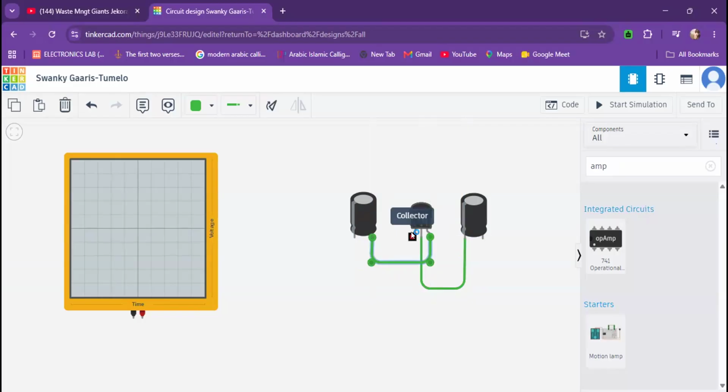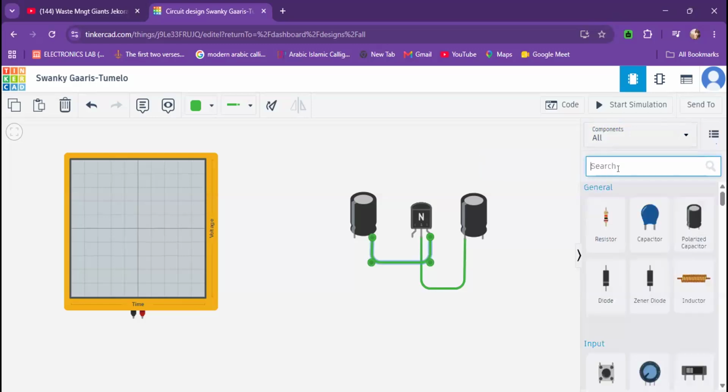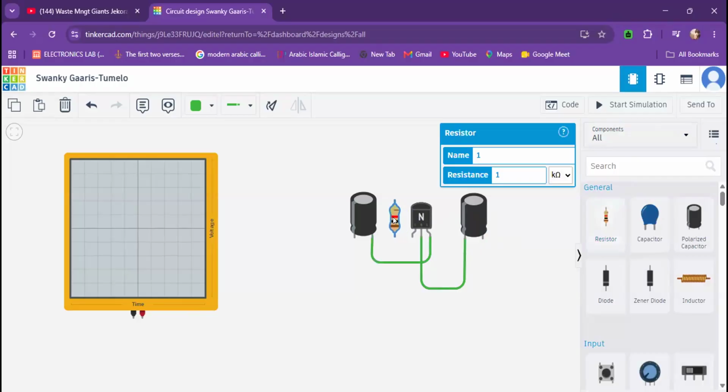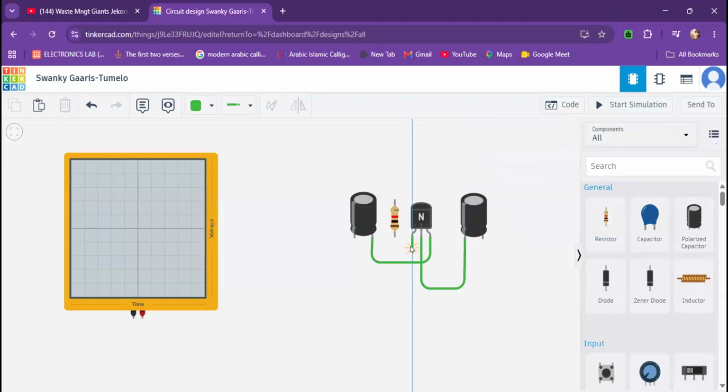Collector will take a collector resistor.